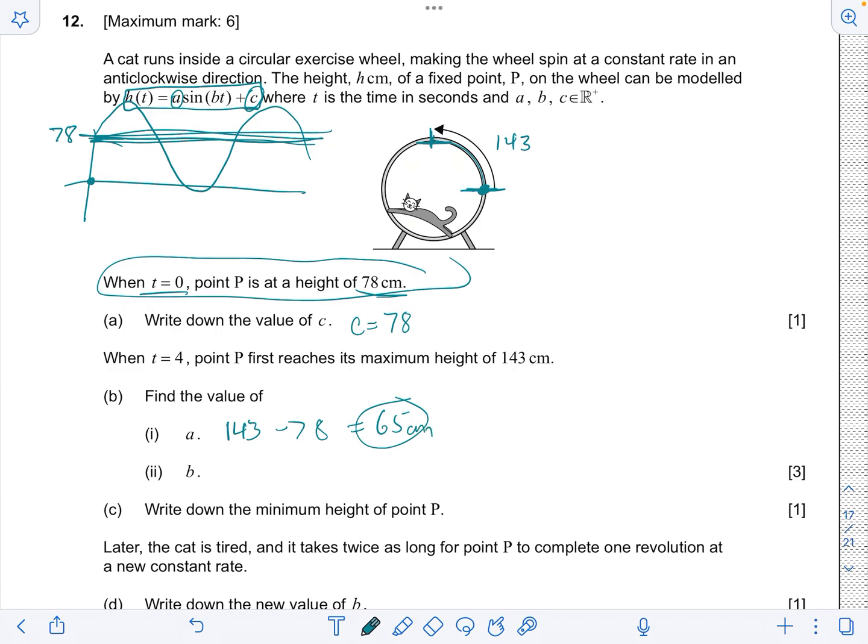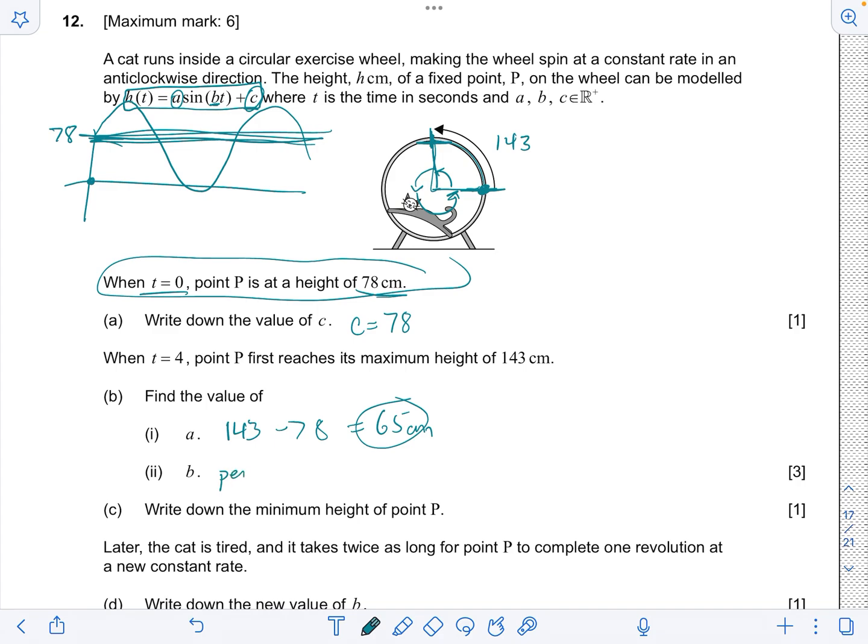You can always write centimeters, write the units. To find b we get from our period. Our period, you can see we've rotated a quarter of our circle after 4 seconds. So in another 4 seconds, we'll have rotated halfway. And then in 8 more seconds, we'll rotate the whole way. So that's a total of 16 seconds.